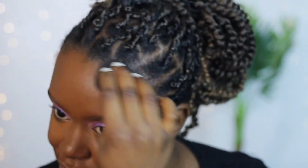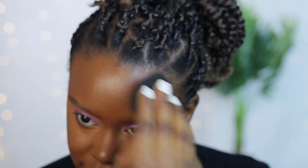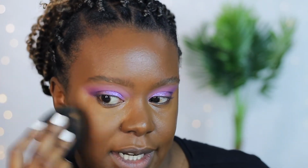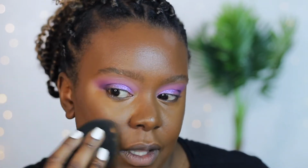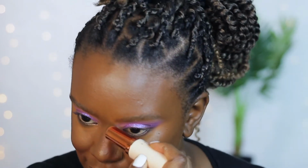Do you like the texture of that? It does look pretty good. Has warmed me up ever so slightly. I was actually considering getting F16, but F16 is a lot warmer and I didn't want to be that warm, especially during winter. So I chose not to go for it. Very much glowing, and obviously the foundation is a matte foundation, so I think it actually does play out well with this foundation stick.